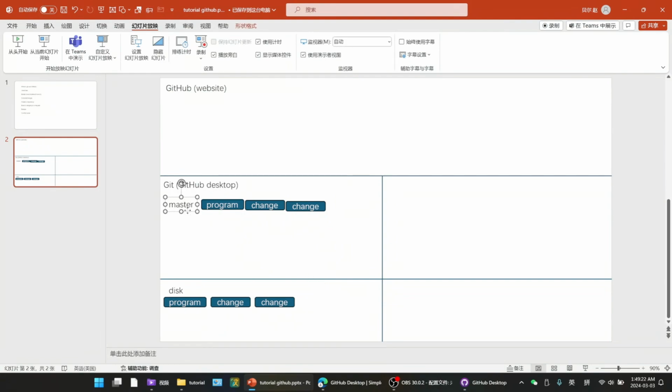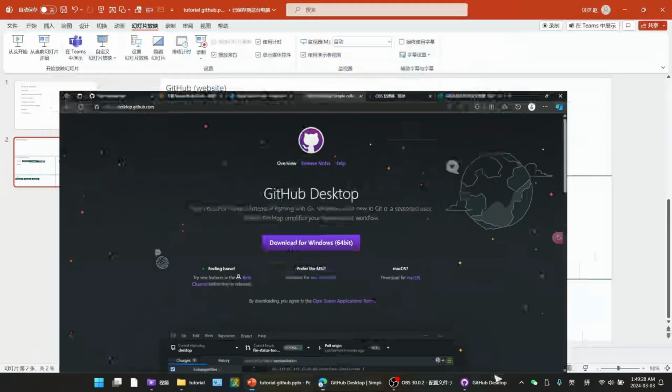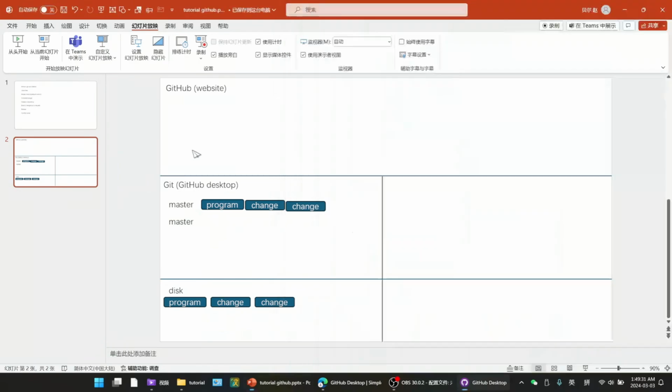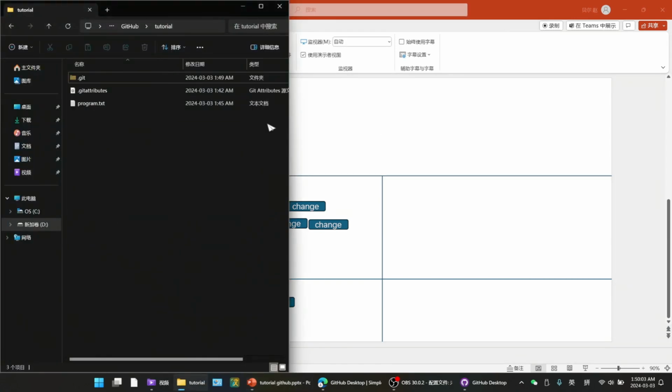You create a new branch based on the master branch, or as it shows, the main branch. Master branch equals main branch. We create a new branch called risk change 1, right? And because your risk change branch is based on the master branch, or say main branch, Git will copy everything in the master branch into the risk branch. That's why everything in the folder looks exactly the same, nothing changed.